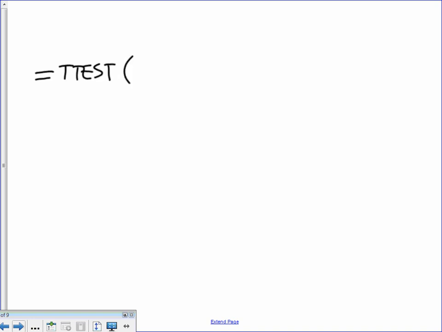parenthesis, and then you have to tell it first what two columns do you want to compare. So you've got to take the range. So say you've got, like in fifth hour, we had 42 data points. So maybe the first data point was in cell A2, colon, and then tell me what the last cell is. And maybe that was cell A44. So you have to tell me what's the first set of data. You can also do that by highlighting the first column of data. So my first data point for non-texting was A2. My last data point for non-texting is A44.